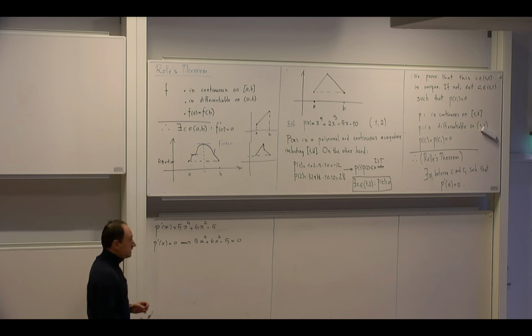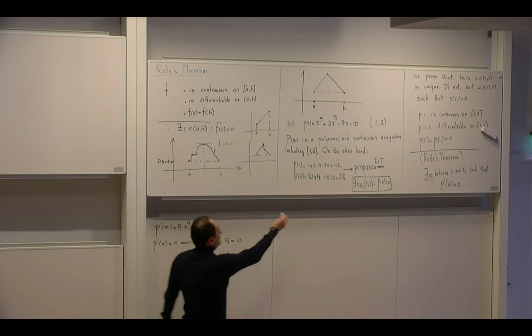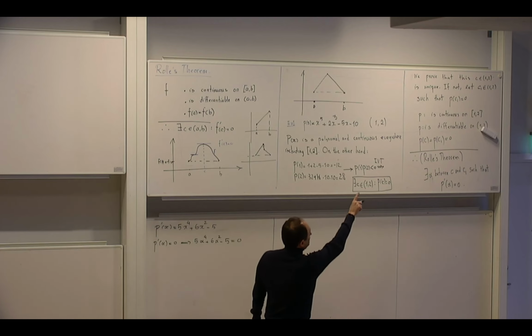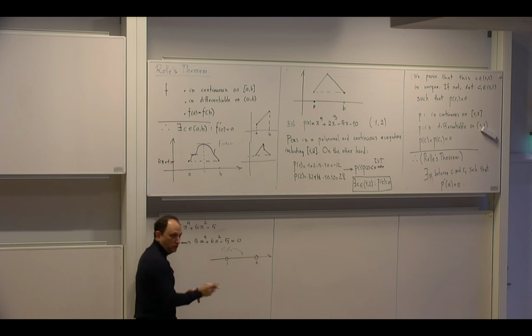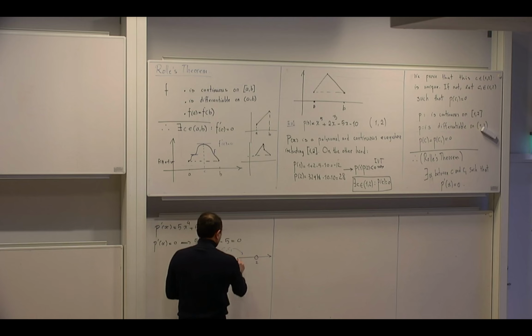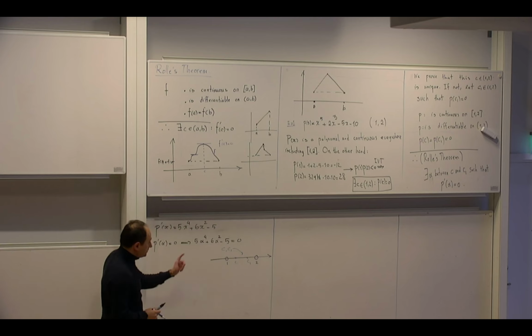Why is that? Let me tell you, where are C and C1? Both of them are between 1 and 2. So if you imagine this is the x-axis, here I have 1, here I have 2. I know C and C1 are both inside here. I don't know which one is greater, but for definiteness of discussion, let us assume that C is here, C1 is here. But both of them are between 1 and 2.